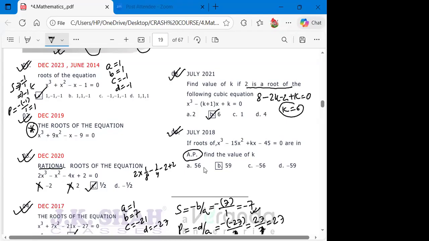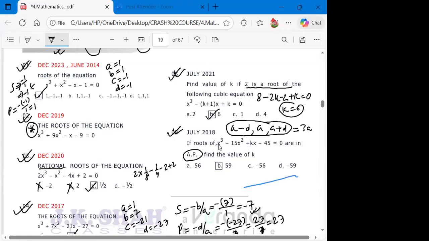When three unknown numbers are in AP, we normally assume this way, let the numbers be A minus D, A and A plus D. So in short, we say the total is how much? If I add all of them, it becomes 3 times A. Correct? Now this is the total, which means the sum of the roots.